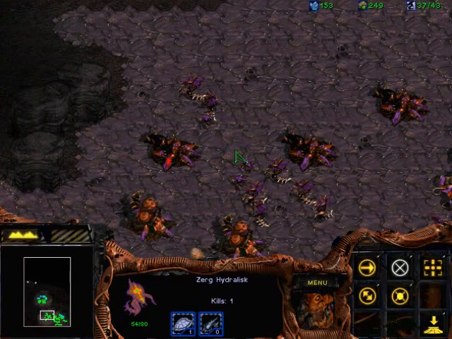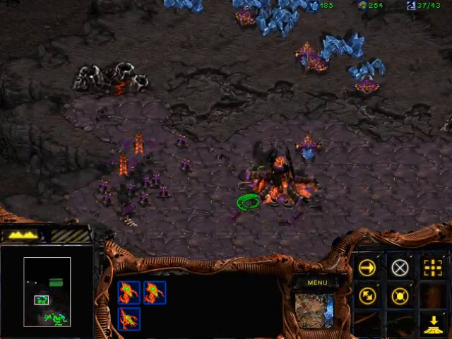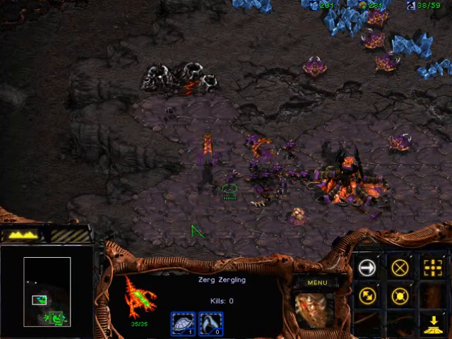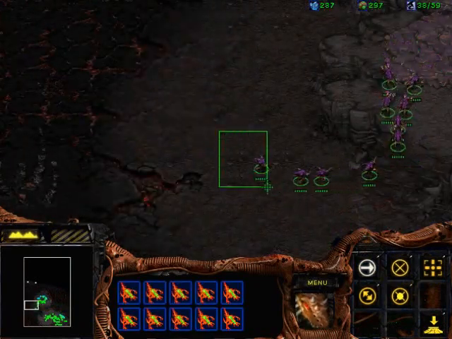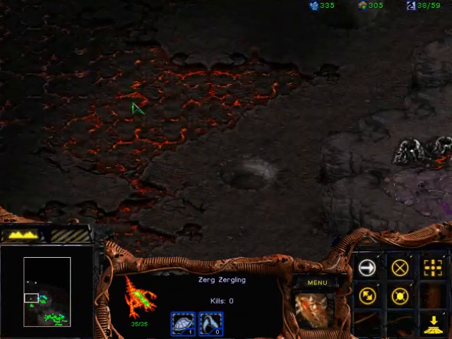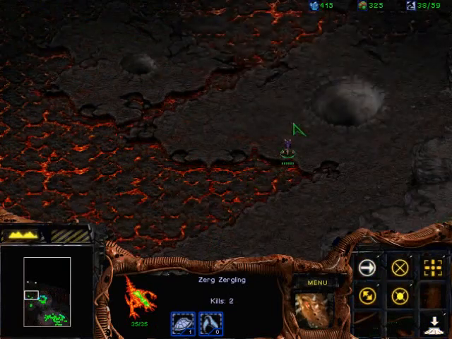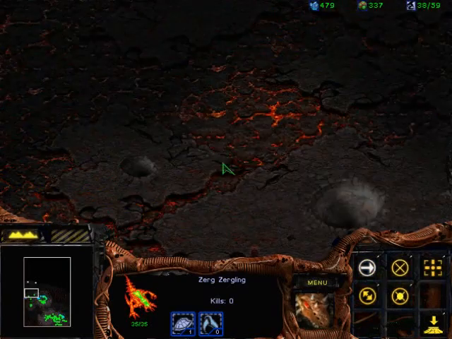I'll work towards getting me some mutalisks. Could go with having a sunken colony or two here, just for a little bit of support. Oh, right, I got my burrow ability now. So, provided they don't use reveal, which I doubt they will, because they can't make any mobile guys that can detect, my Zerglings should be safe.